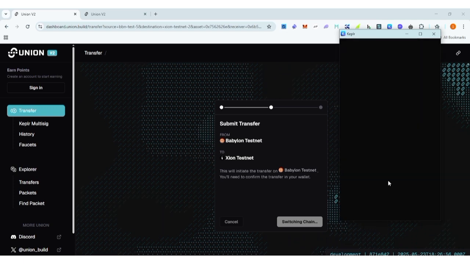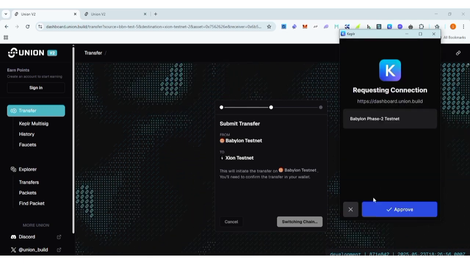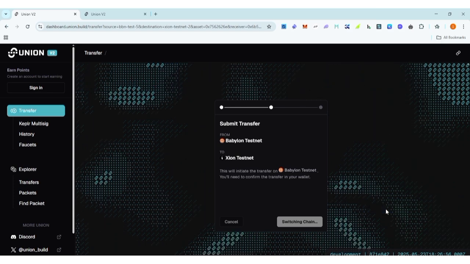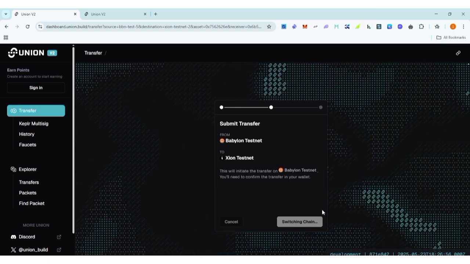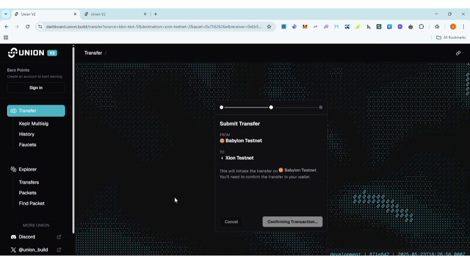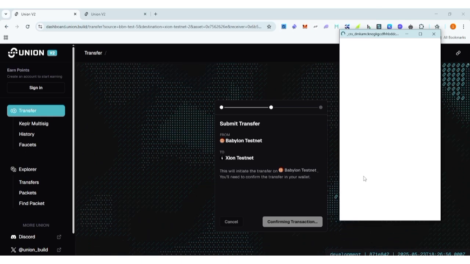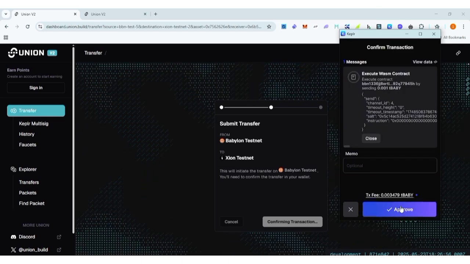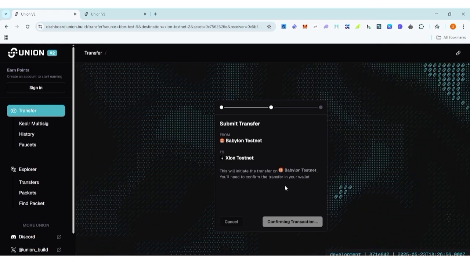All right, so your Keplr wallet is going to open for you to confirm the transaction. Then click on approve. Wait for it to process so that you can confirm the transaction. All right, guys. So now what you need to do is to click on approve. So waiting for the transaction to process.